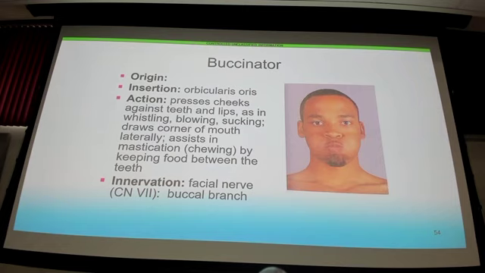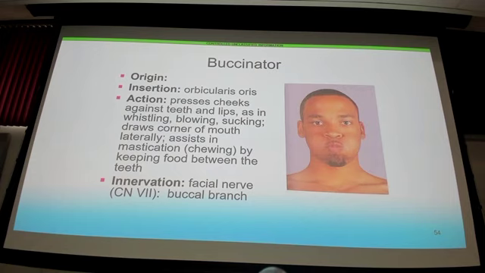that's that area where sometimes you're going to say, oh, I bit my cheek. That's because that muscle is pushing that food to keep it between your teeth so you can grind and chew that food. Right? So that's the job of buccinator. But it's not a muscle of mastication because it has nothing to do with moving the jaw. And that's the distinguishing fact between them.